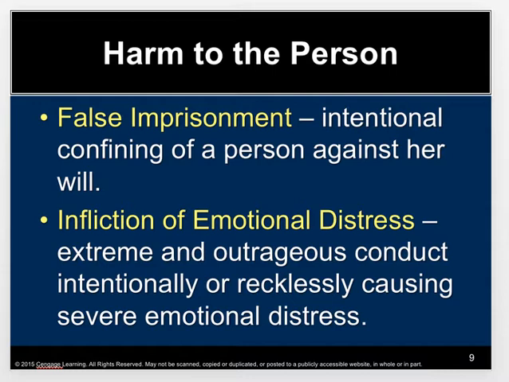The next one would be infliction of emotional distress. This is extreme and outrageous conduct intentionally or recklessly causing severe emotional distress. This one's extremely, extremely difficult to prove. In the 12 years that I've been practicing, I've never seen an infliction of emotional distress claim succeed. In particular, in Florida, it requires a physical manifestation. So, in other words, it's got to be so extreme and outrageous that it actually physically made you sick. And that has to be measurable somehow. There has to be a doctor that can testify to that. And again, so it's very, very difficult.